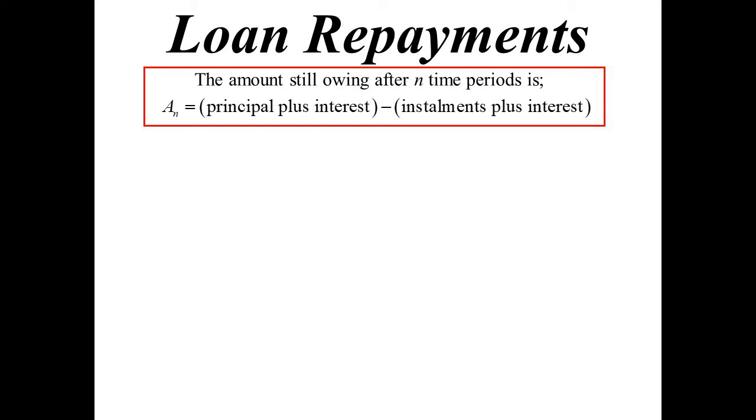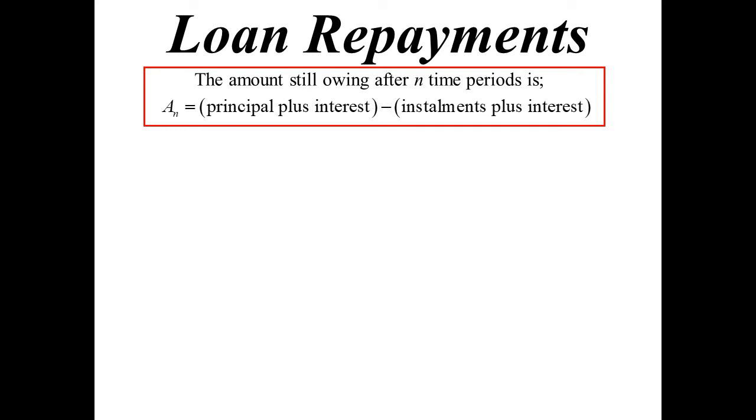So if you're going to lend me $100, it's like saying you're making an investment in me. You're investing $100 in me, and it's going to be in compound interest, whatever the time periods are. I've got to give you some interest back for that investment. But the repayments I make can also be considered as an investment, because now I'm giving you money. So it's like me making an investment in you. And eventually when the contract's over, your investment and my investment cancel each other out and everything works out.